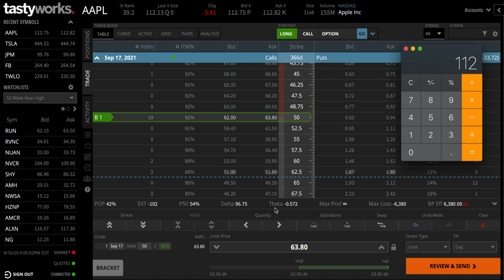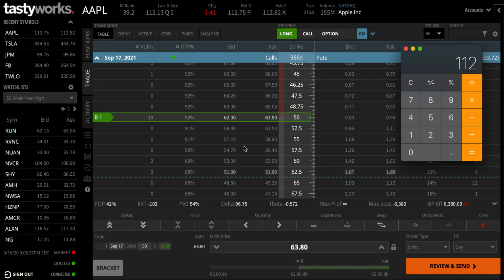And you can just see right here, your theta is literally negative 5.7. So you're not even losing a dollar today. This is Tastyworks. So Tastyworks actually calculates in the dollar amount. So negative 0.57 means like $57, but here it's just the dollar value. So here you are not paying any premium, right? So that's why I go deep in the money, because I don't want to pay time value. That just gives me a little bit more cushion. If it goes a little bit, I lose money, but yeah.